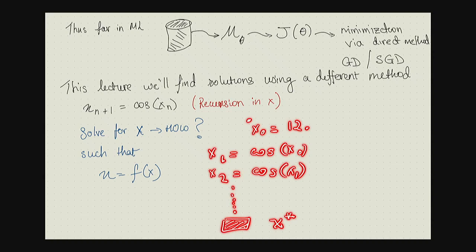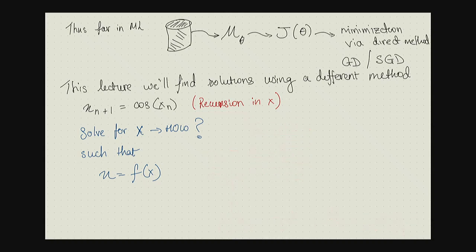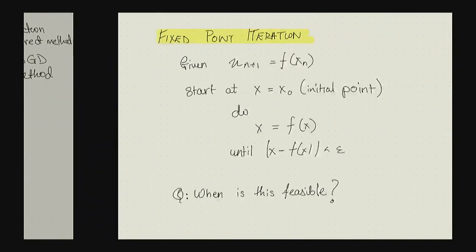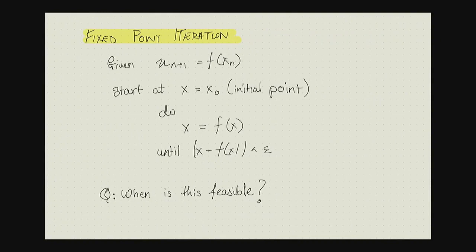The point you're trying to get at is maybe you converge to a point where x star equals cosine of x star. The method that was suggested here was to iteratively apply the function over and over again until you get to a point where applying the function makes no change to that point. Remember, functions are things that change the input in specific ways. If you keep applying the function over and over, you end up, in some cases, converging. There's a name for that algorithm, and that name is fixed point iteration.